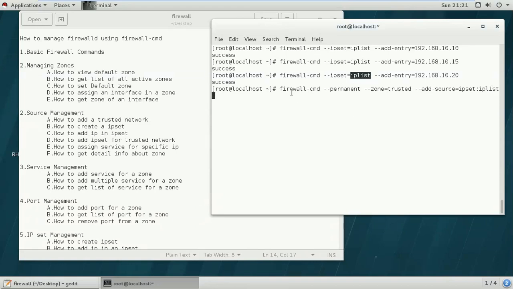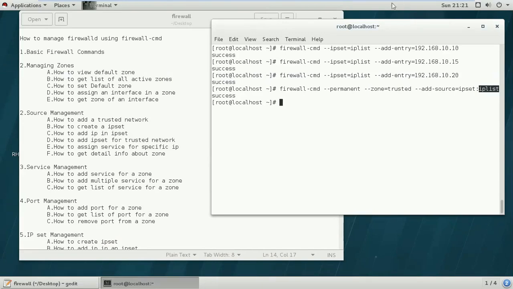So in this command we are adding an IP list, that is a range of IP addresses or some specific IPs in this list, to the trusted network. As you can see here, I have added my IP list, which contains the 10, 15 and 20 IP addresses, as a trusted source.